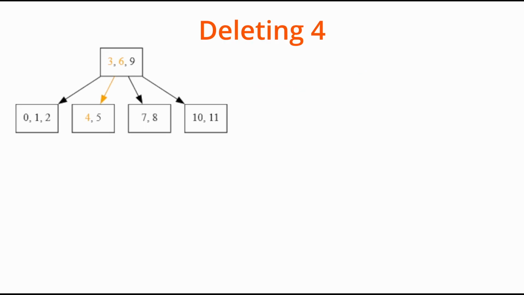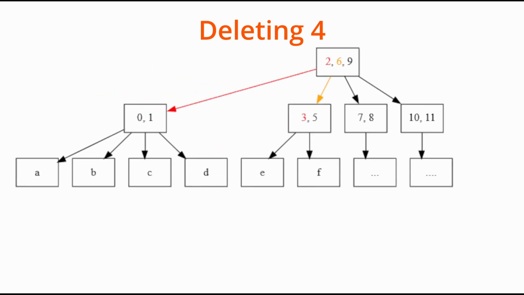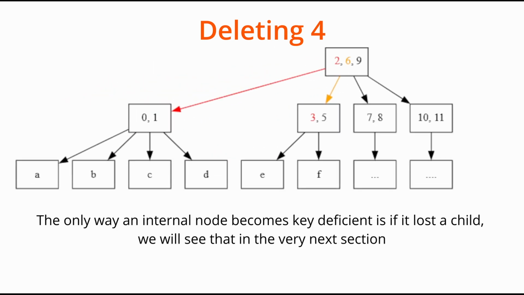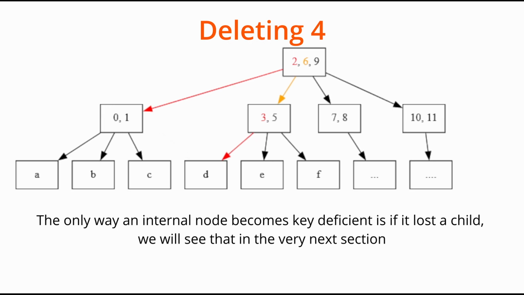There are two options. Option 1, we have a sibling that isn't at the min size. In that case, we steal a key from a sibling, or rather the parent donates the separating key and replaces it with the appropriate key from that sibling. If the node we stole from is an internal node, we also have to move the orphaned child. This operation in trees is usually referred to as rotation.